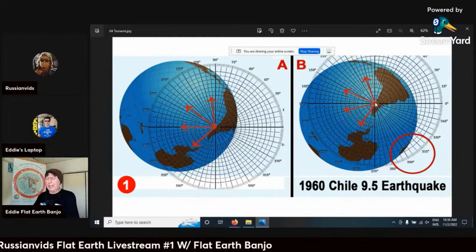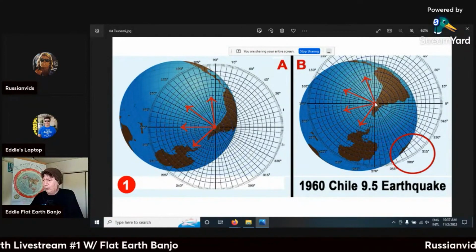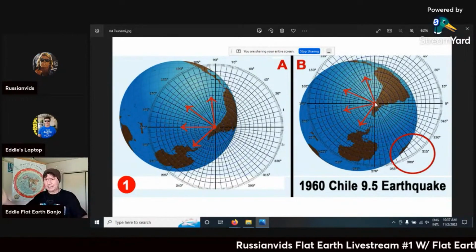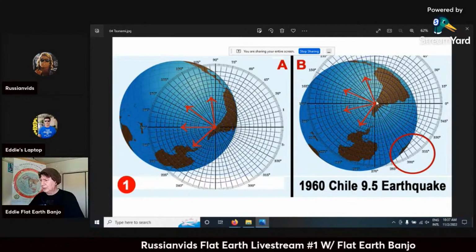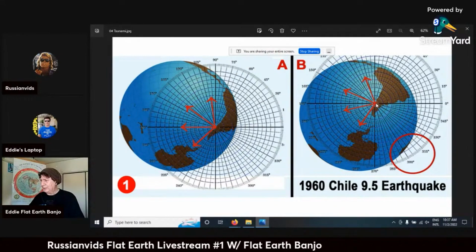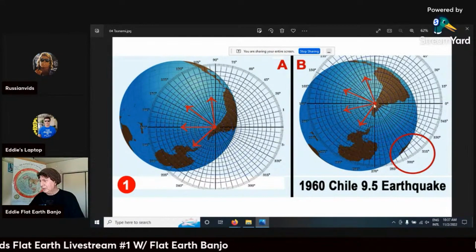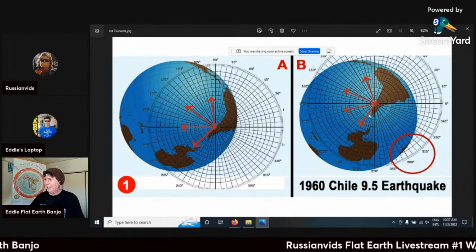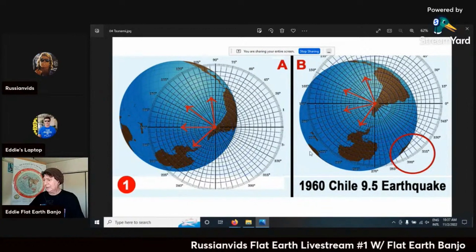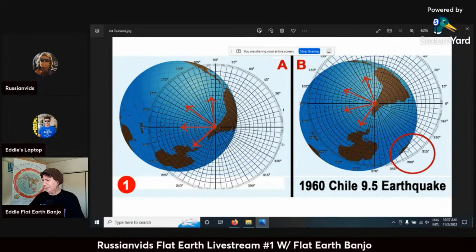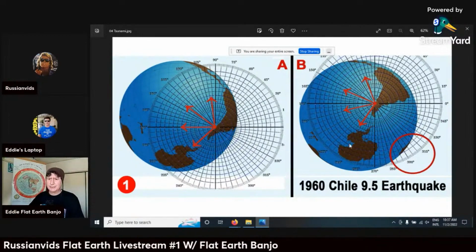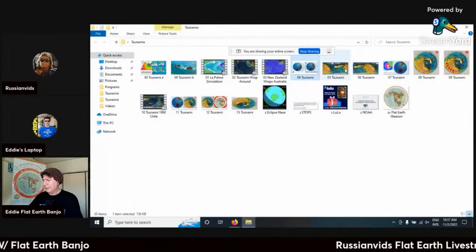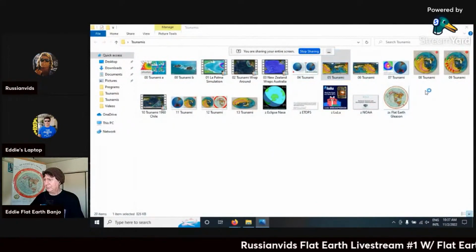Now, as we had just seen before, when we have a tsunami, the energy is directed in all regions. Okay, so you see here the point of the earthquake and the energy going in all directions. Now, if you are smart enough, you might have seen something here. You might have noticed. This is Australia right here. This circle means Africa, and we have Antarctica here. Now, one thing that you're never going to see, let me go to this slide here real quick.